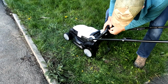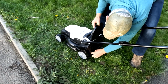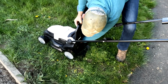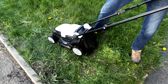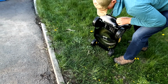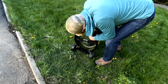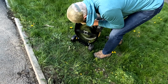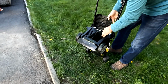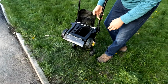Does not seem to cut as well with the bag off. It seems to want to throw stuff in here. There doesn't seem to be a plug for this. I didn't notice anything in the bag the way it came. Yeah, doesn't seem to be any way to stop it from. I should keep my fingers out of there, but it doesn't seem to have a way. It seems to be designed to be used with the catcher.